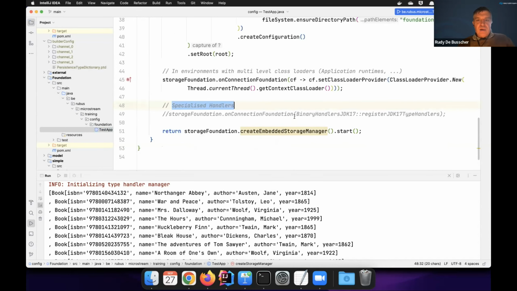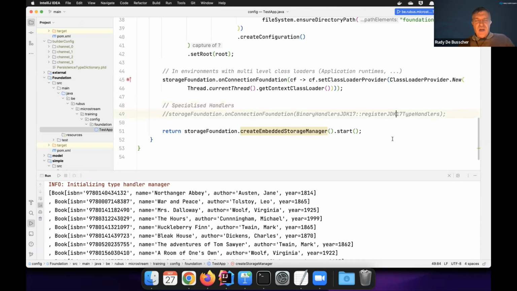These specific handlers are, for instance, available. And you can register them, and then whenever the system encounters that object type, it uses that specialized handler to do the processing on your object or on that specific data block in your data storage, which means it goes a bit faster.